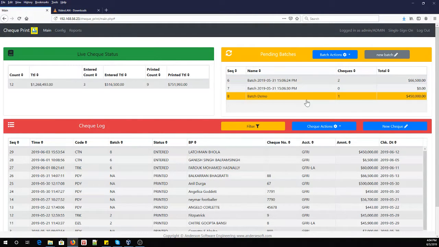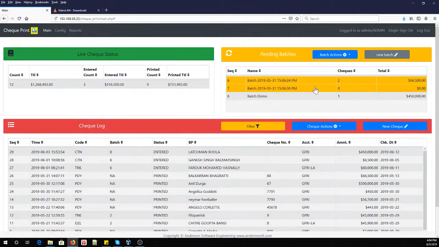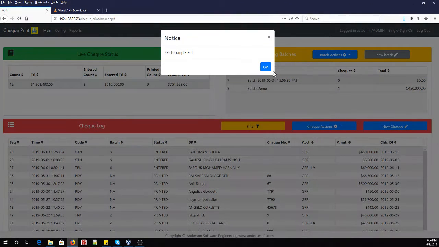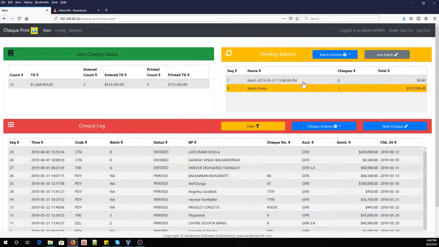So the point I'm getting to is that you don't need to complete it immediately. You can just review your printed out material, and if it's okay, then you can go to the batch and say set complete. When you set it complete, it's removed from the display because we're finished with our batch and we don't want to clutter up the display. So that's a very quick run through of the batch printing.